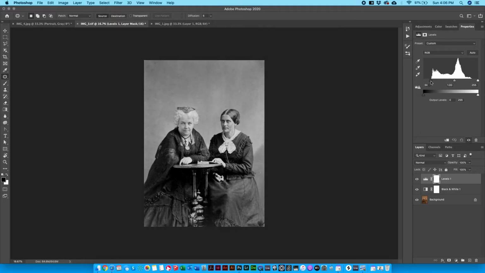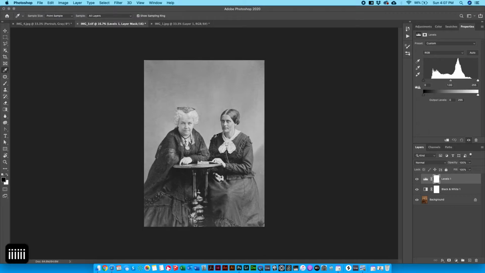So this is a histogram. This shows you how the photo is leveled, or the amount of values of certain colors. So if you look at right here, it looks like there's no pure dark blacks. It only looks like there's some lighter grays. And you can see that's pretty true.